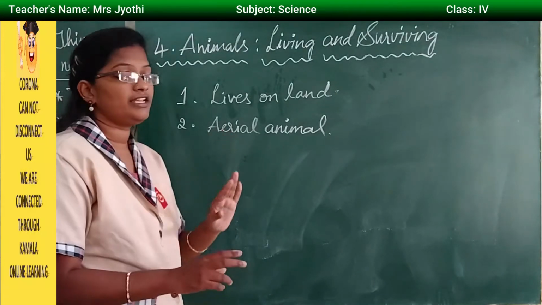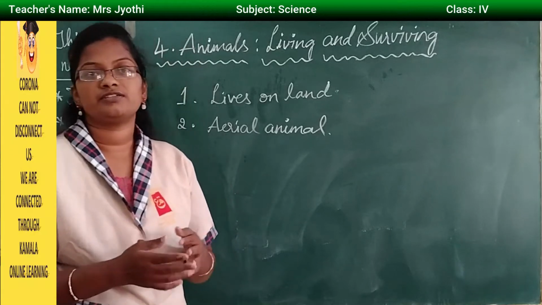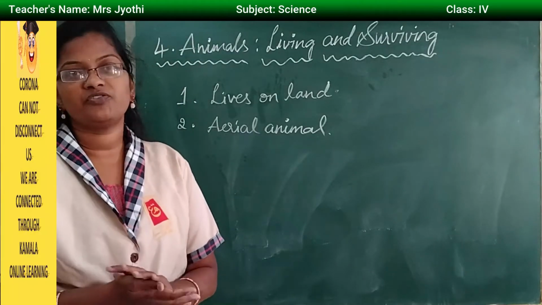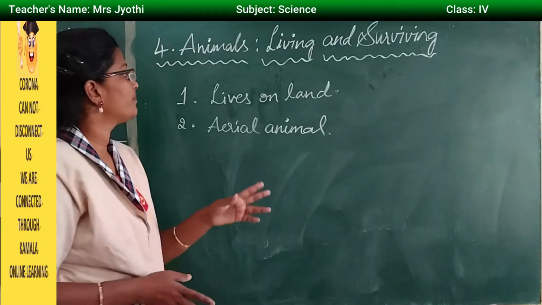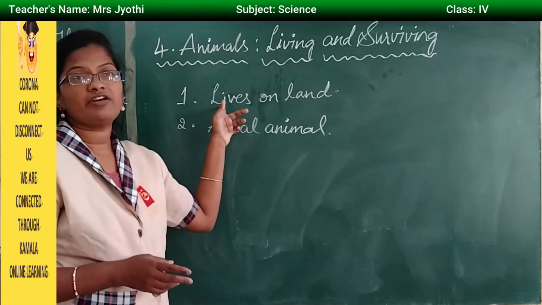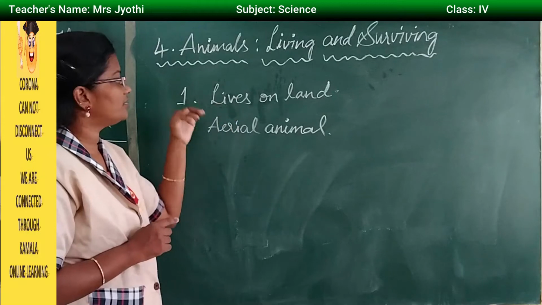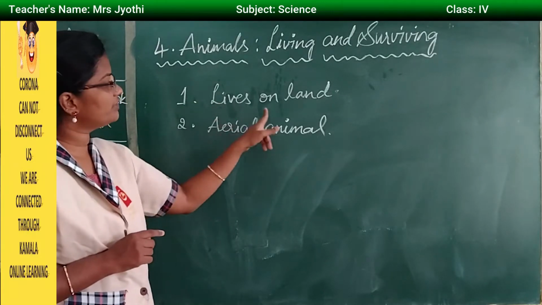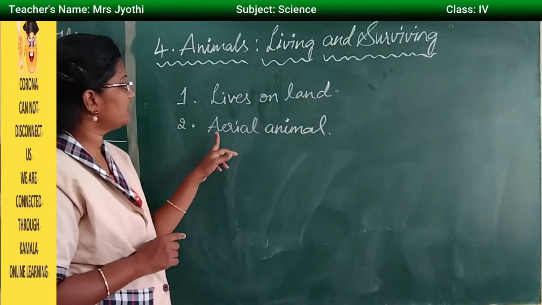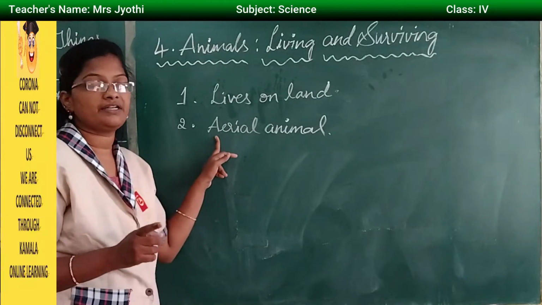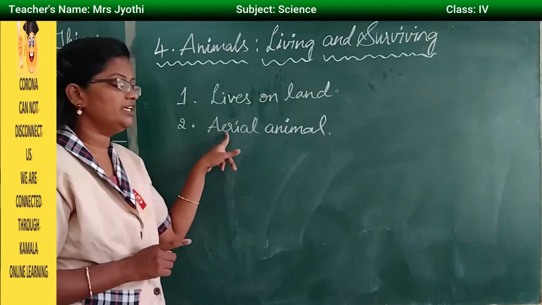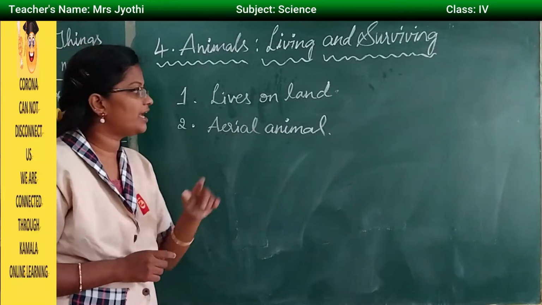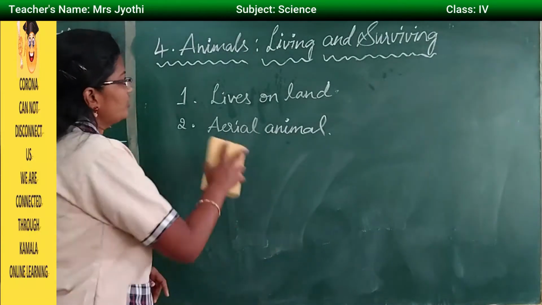We will discuss these aerial animals briefly in the next session. So this is about the warm up. In the first one you have to take the lizard and write down, it lives on land. In the second one you have to take the bat and write, aerial animal, A-E-R-I-A-L. Then moving on to the lesson.